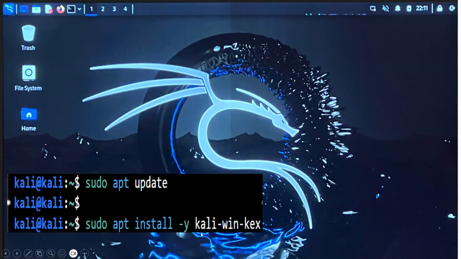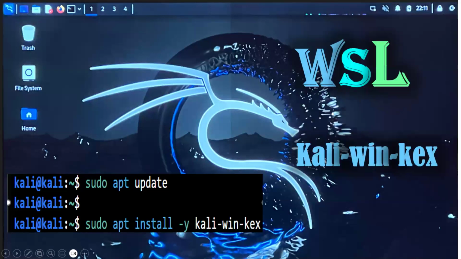But here you can see that this package, Kali-Win-Kex, is what makes the graphical interface enabled for you, and all those options are going to be done. So do that and it will just install it. Then at the prompt you can become root with sudo, and then type in kali-win-kex, and it will start it for you.